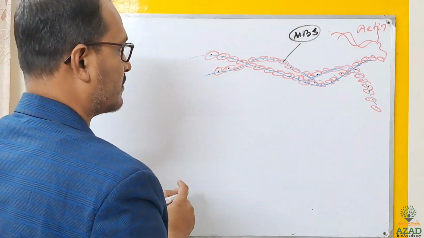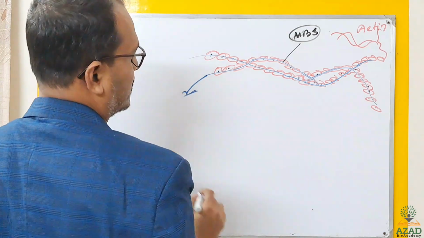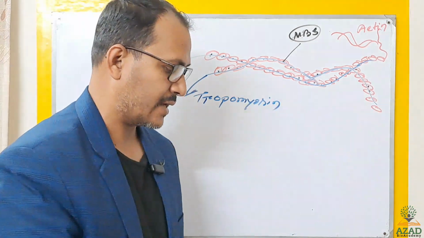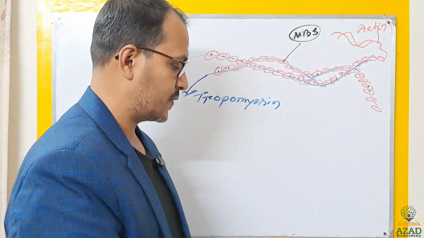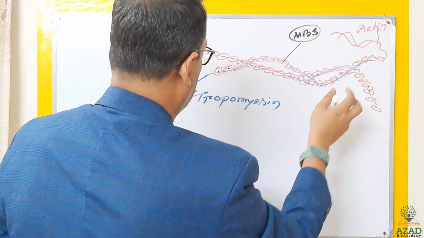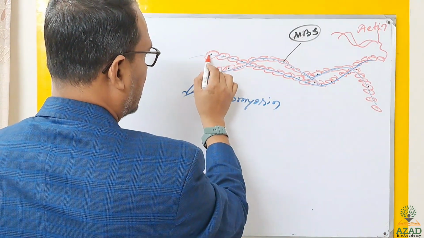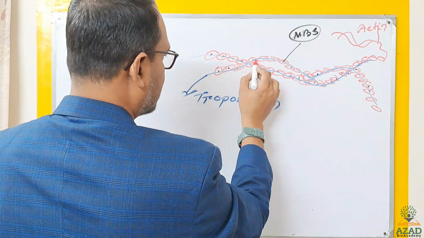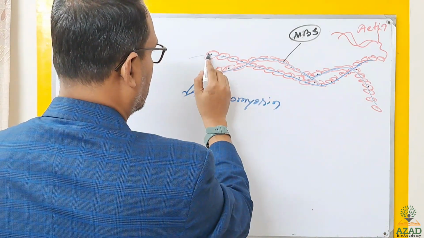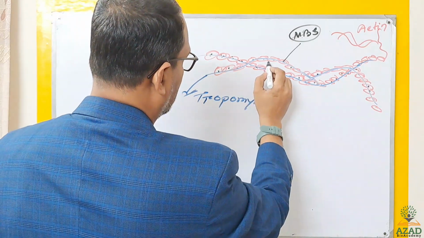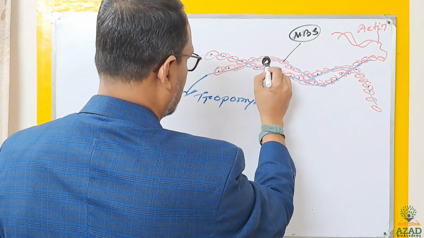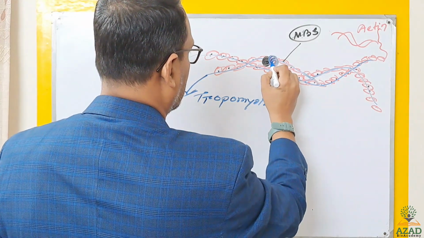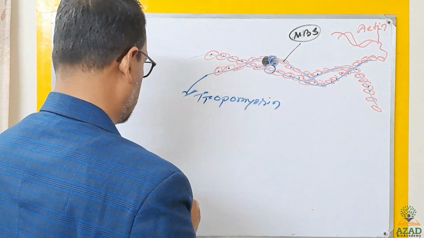Okay, and what would be the name of the chain of the blue color? That is your tropomyosin. Okay, different anchoring protein complexes are there, they will just maintain the overall structure. So how? In a 7 monomer structural distance, one protein complex is there. 7 monomer, you can think 1, 2, 3, 4, 5, 6 like that. Suppose you can think here is one protein, here is another protein, and you can think this is another one.